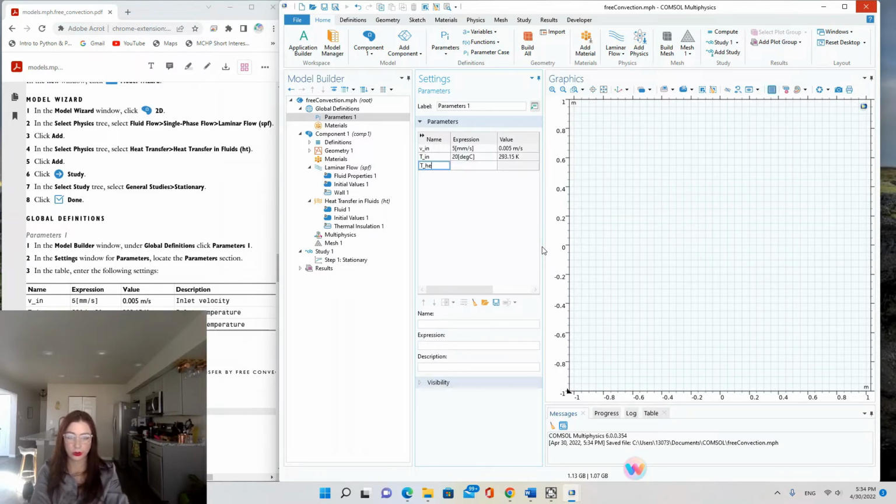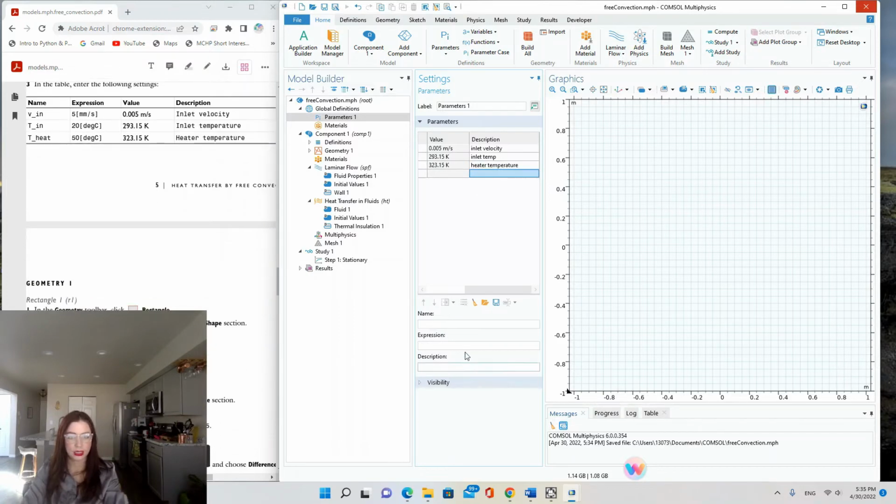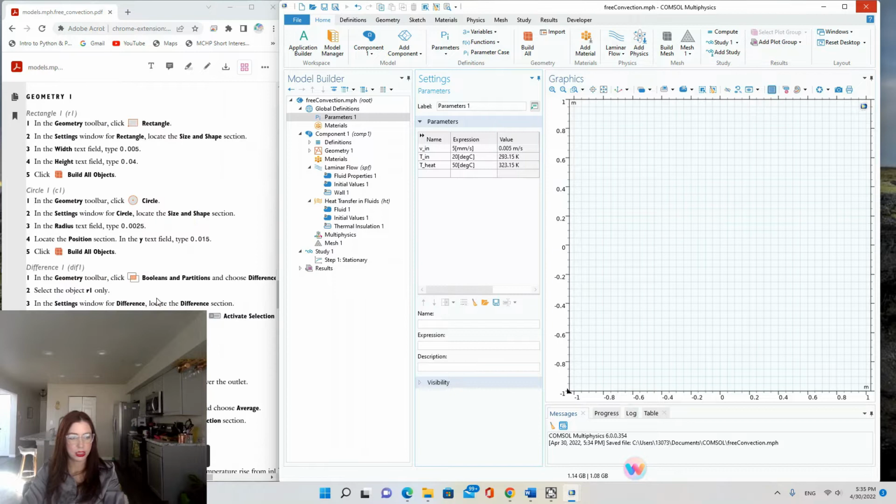And T_heat is 50 degrees Celsius. We have to put the units in brackets like that because, as you can see, the standard SI unit is Kelvin, which is what COMSOL expects if you don't specify another unit. Right, and lastly, the heater temperature is T_heat.